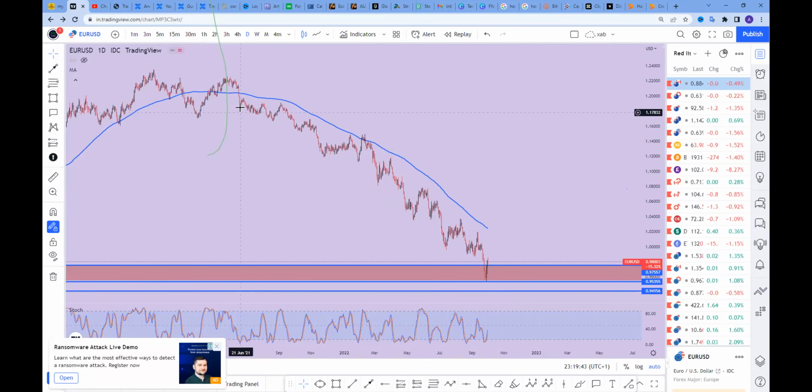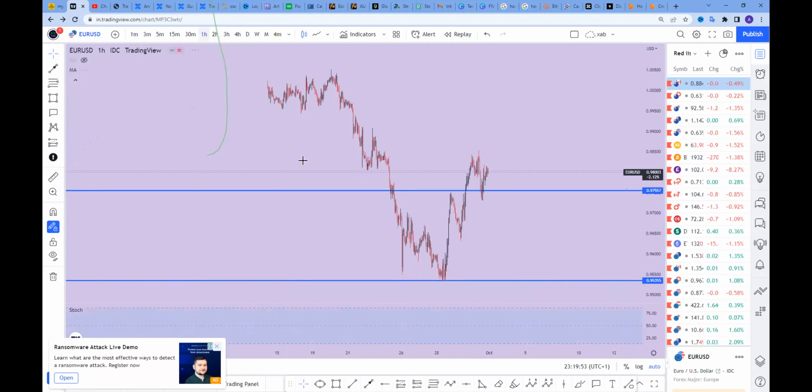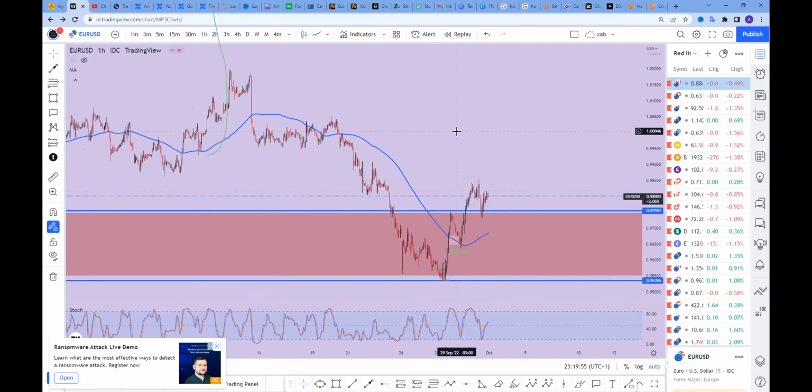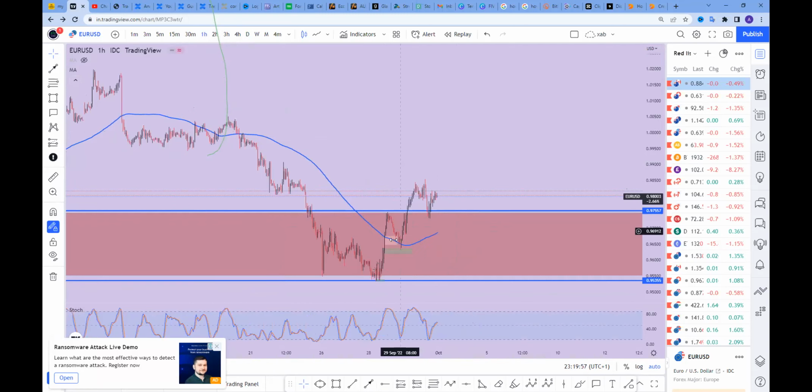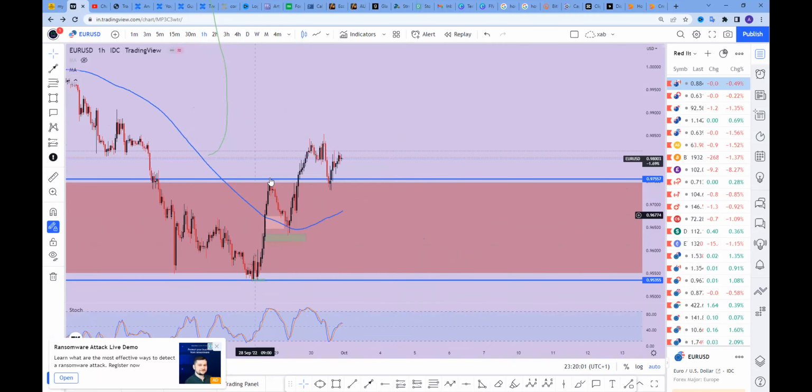Place a moving average 100, a simple moving average, on your chart. And go back and check at the point where price has touched the 100 moving average. For example, here we can see price broke the moving average before, came back to retest it. Stochastics was oversold. There was another block, and we had this buy entry.